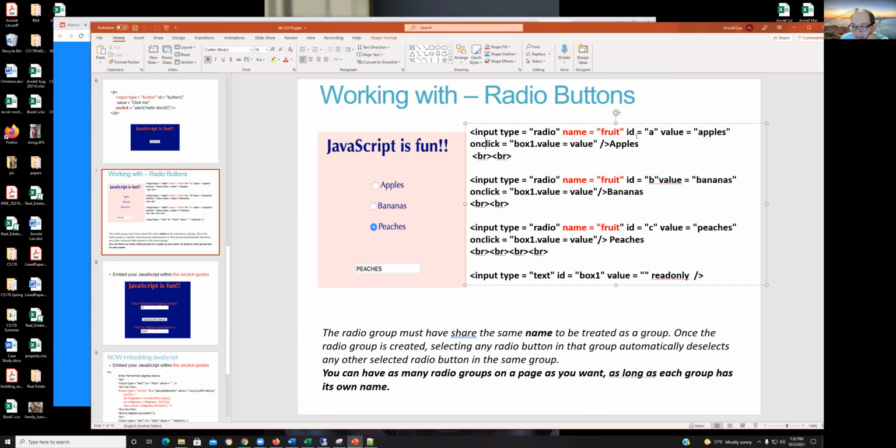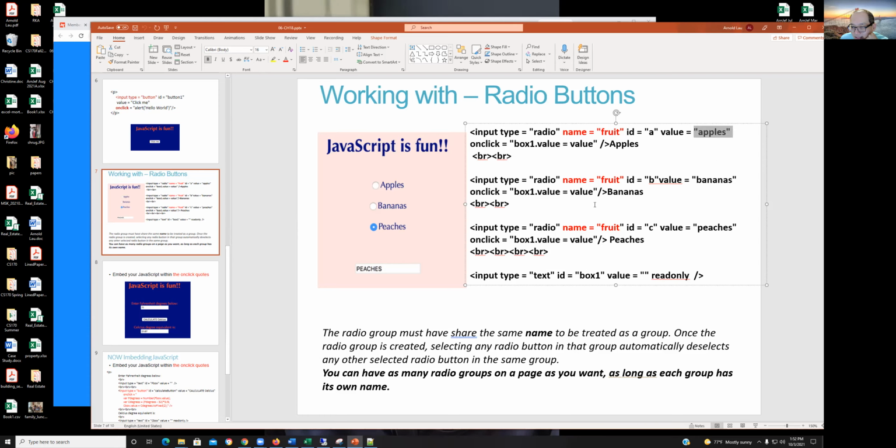So let's say I clicked on apples. And then it would say box one dot value equals value. And what's value? This is your variable. Value is apples. So that's what's happening.